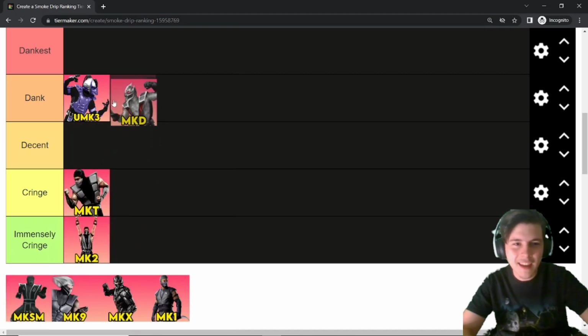Now we have MK1 Smoke. A lot of people are really debating how cool this skin is. Some people love it, some people hate it, just like the Deception skin. But I don't know. I really don't know how to feel about this one. I really like how his mask kind of looks like a gas mask. And I love the simplicity of it too. It still looks a bit different from Scorpion and Sub-Zero in MK1, even though they're kind of all similar.